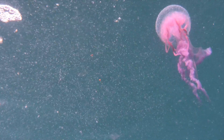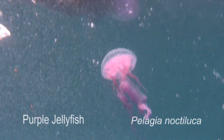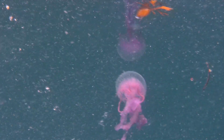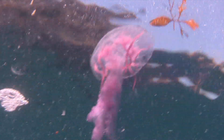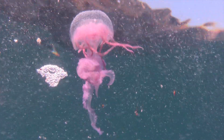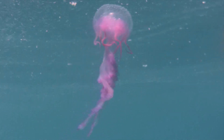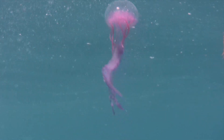After doing a dive out at Anacapa Island, we were just making our way to the swim step on our boat, and we saw this little jellyfish floating along right up near the surface. We grabbed our cameras and went over to take some shots of him — he was really neat. It was a really nice bright pink-purple, which really contrasted with the blue surrounding water, and the fact that he was up near the surface where we had a lot of light really made him neat to look at.